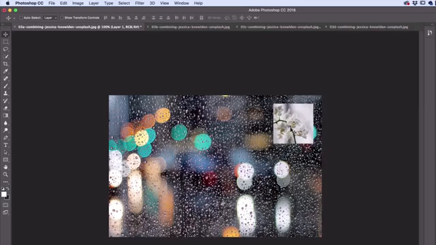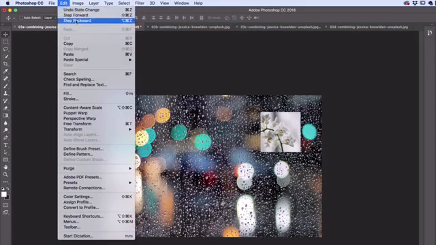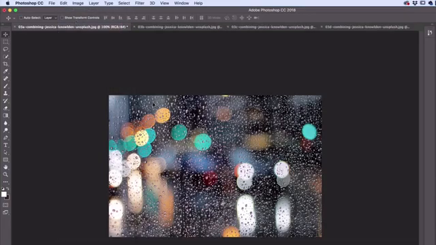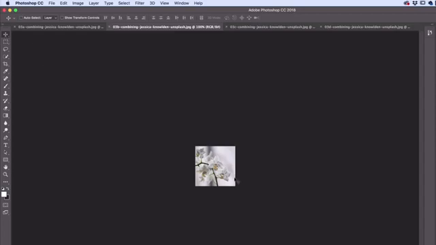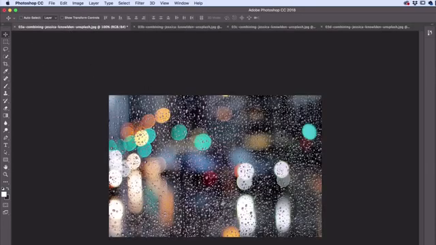If that went horribly wrong or didn't work at all, I'm going to go to Edit and go to Step Backward. That just undoes. I'm going to keep going step backward until it's gone, and I'm going to practice again with you guys. So back to this tab, Move tool, click, hold, drag in the center. I'm just holding down my mouse button, holding it down, holding it down. You do get used to it after a while.